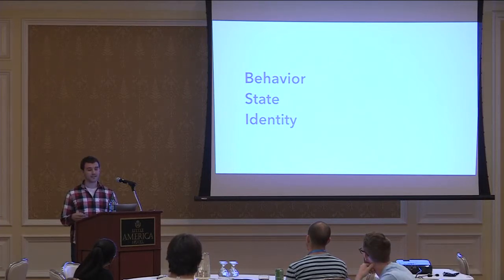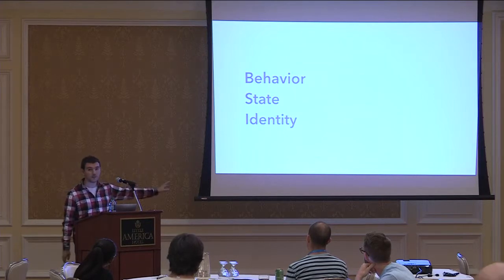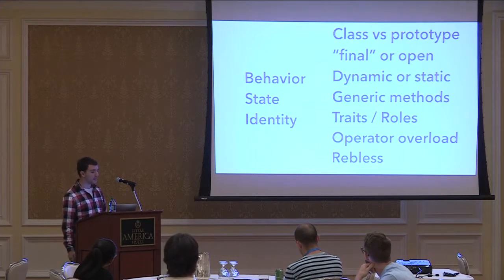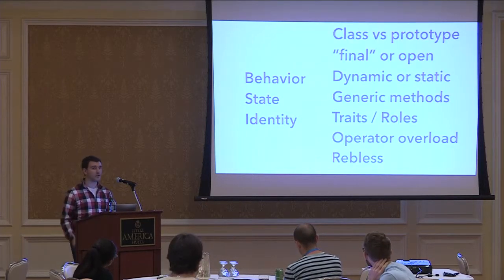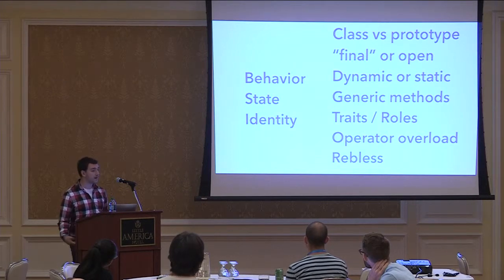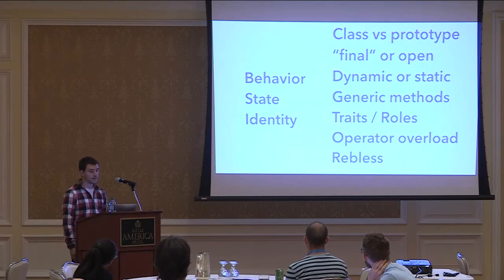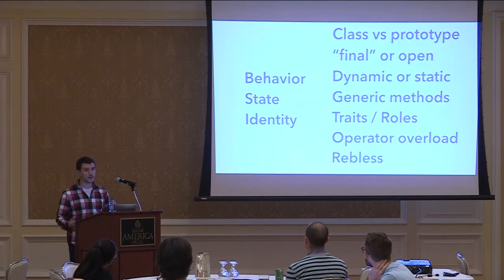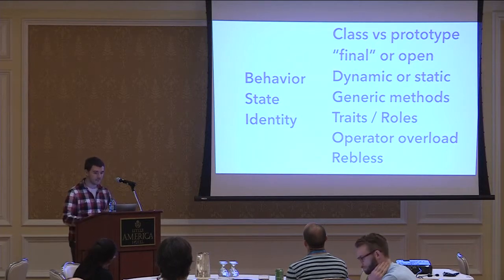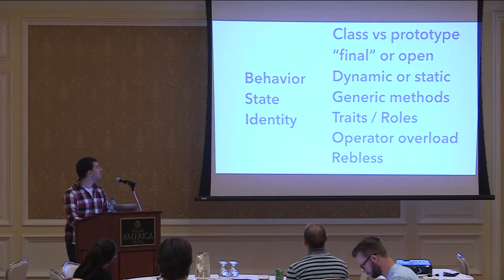But these are like the core OOP ideas, but then there's the details. And there's so many details, right? Like every programming language provides a unique take on OOP. Some languages provide inheritance via a class system, others provide it via prototyping. Some have final declarations, some have dynamic dispatch, some have generic methods. It's almost like you could pick any mix and match of features that you want, and there'd be a language there. Some languages even exist in the places where it doesn't quite make sense for that set of features. We don't talk about those very much.